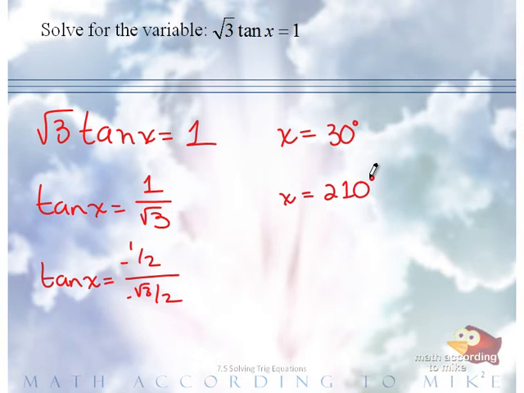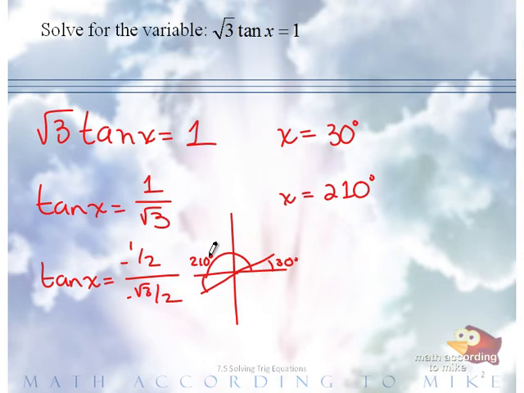What I suggest we do is draw a little picture, because instead of having two lists, we can get away with one. So 30 degrees is about right here. 210 degrees is directly across from it. So notice if we keep flopping around 180 degrees, we get another answer. Does everyone see that okay? This is fun. Everyone should do that. So every 180 degrees on top of 30 or below 30, we get another result.